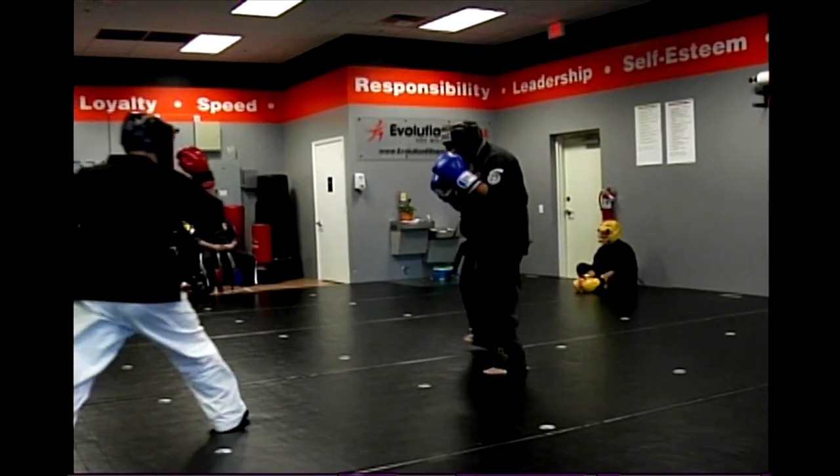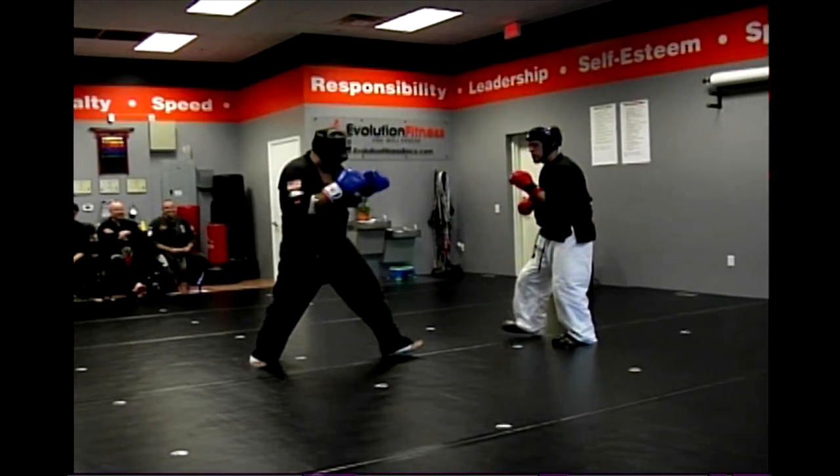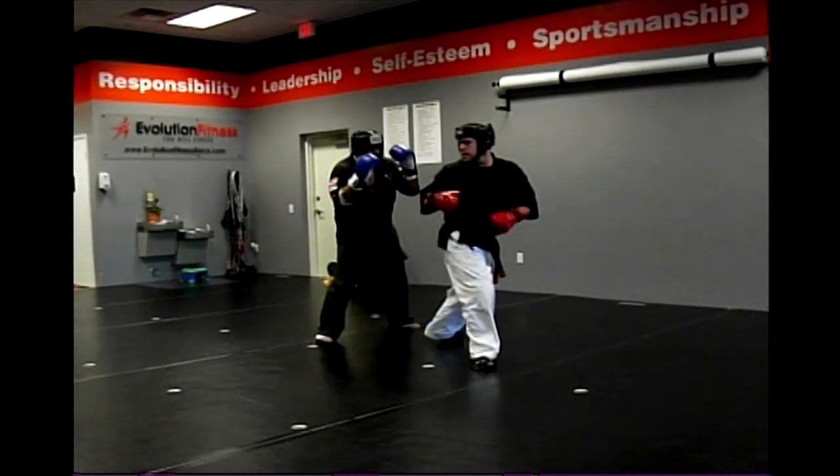Continuing that concept is momentum. You're utilizing your own movement and continuing it into a spin, using momentum that's already in play. But momentum doesn't always have to start with you — many times it can come from being pushed, grabbed, or even someone hitting you, and you're rolling with it or reacting to somebody else.